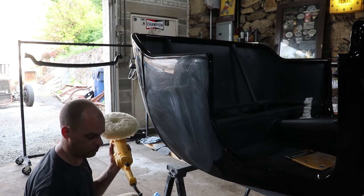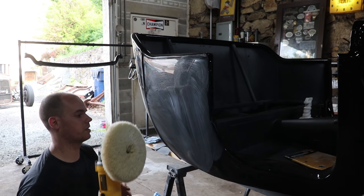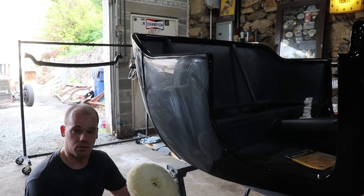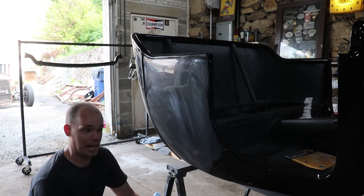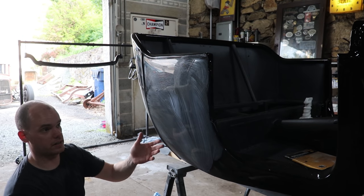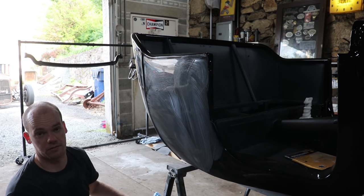So a lot of people who are familiar with detailing will notice that, again, this is more aggressive. You've got to use a rotary buffer, using a dual action, something like this. That's for correcting paint defects once you've been driving it around for a while.